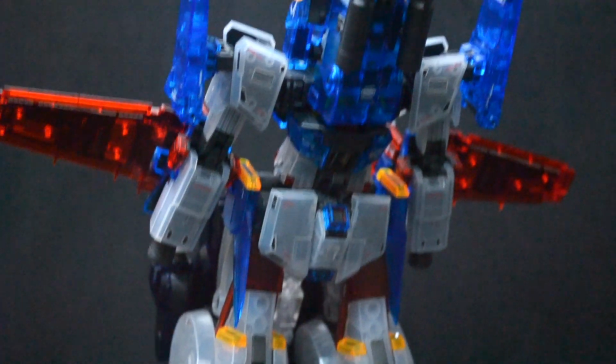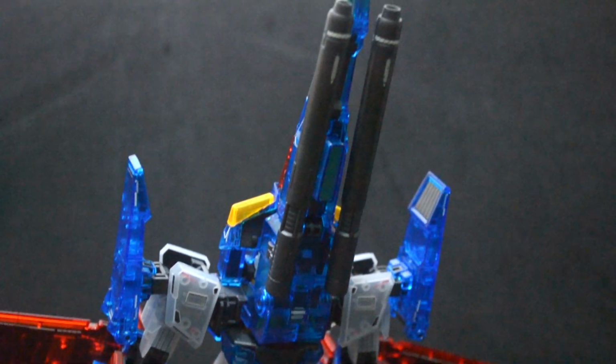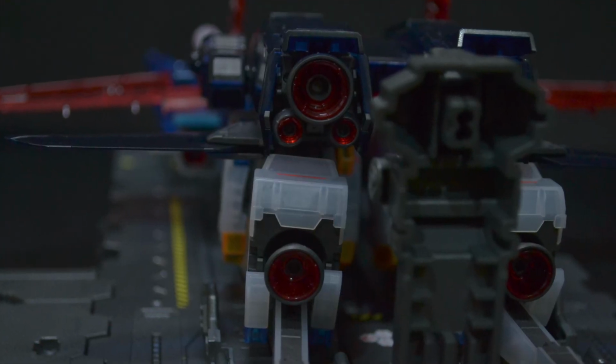And there you have it. Double Z Gundam transformation success. It's called a G-Fortress. Or shall I call it the Shapeshifter?